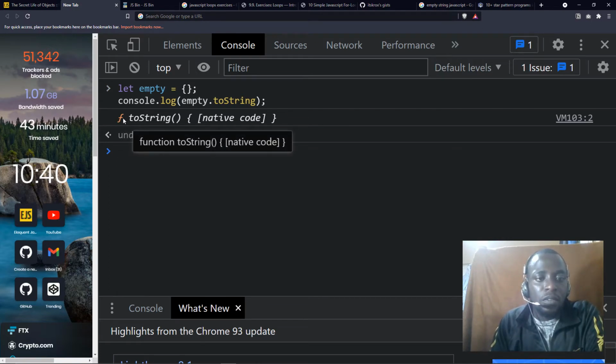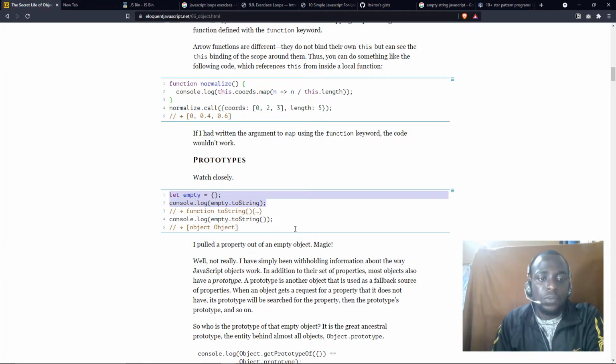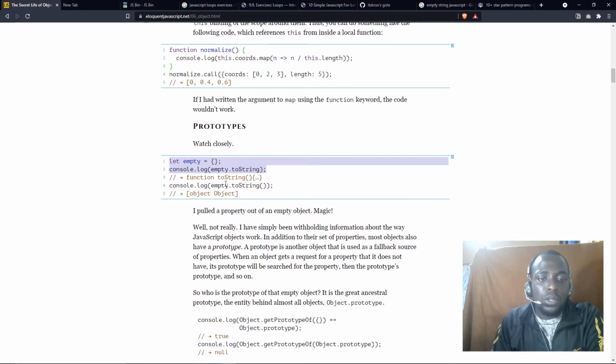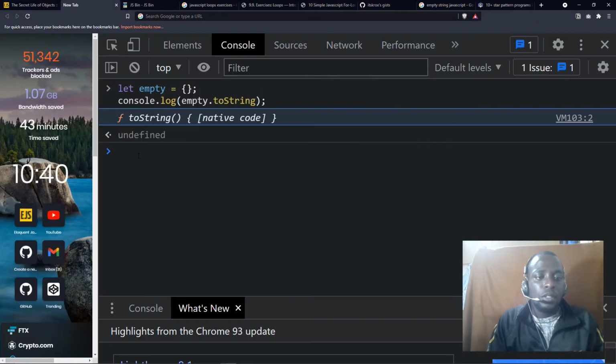We'll get function toString. This is native code toString. What is that? This is what we've gotten. Console.log empty.toString. So let's call this one now. So it's empty.toString.call. Let's run this one.